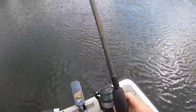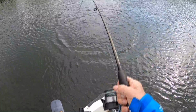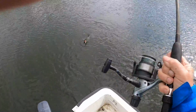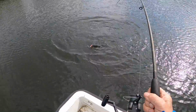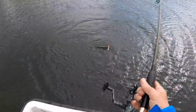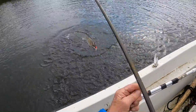Hard to believe it, guys. Number 21's on. The lure is totally trashed. I had 2 bangs, so I knew it was a pike following it, and I just jigged it up and down. And you'll see the lure if I ever get it in. There's absolutely nothing left of it. I think he must have just taken, look at this fish go. I reckon he must have just taken virtually the jig head and what's left of the lure. He's just hooked in the top.